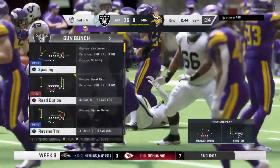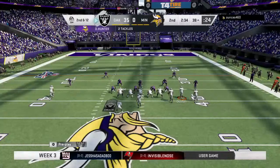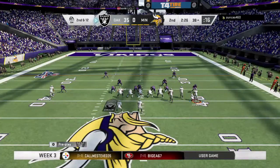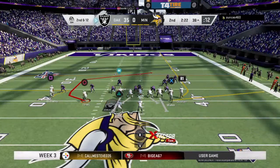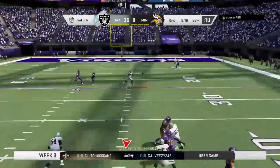Opportunistic by the defense. When this offense gathers to watch the tape, they're going to like a lot of what they saw. They put up big numbers, but they might fast forward through that last play. Oh, there won't be any fast forwarding, partner. I've sat in those sessions before. You end up spending more time on the bad plays than you do on the good ones. It's just the nature of coaches. But I know sitting in that room, when you've had a big game, the night that they've had, you don't want to hear that. You just want to focus on the good stuff.